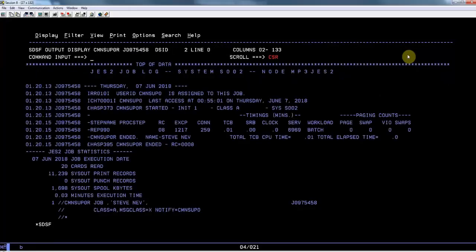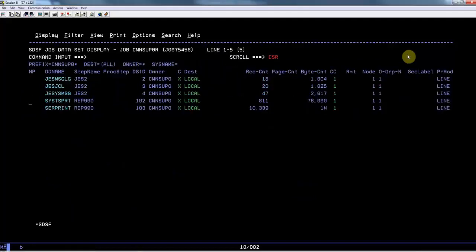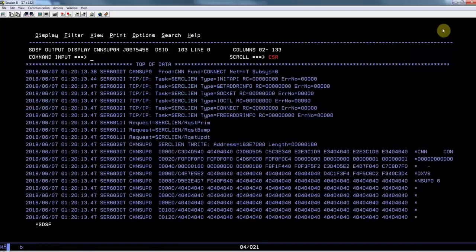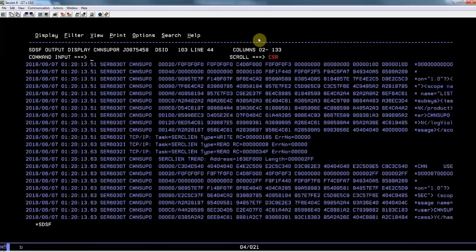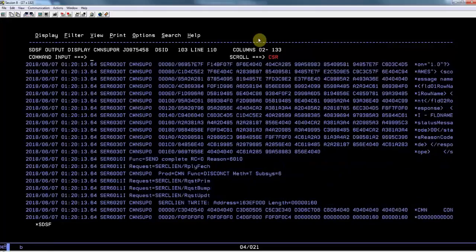Okay, still a return code 8, but for different reasons, as you will see here when we look at the SERPRINT output. Again, we've attempted to connect with a TCP/IP connection, and as you can see, everything's worked okay here. There's no errors, and we have gone on to actually execute all the services that are being processed by the report.